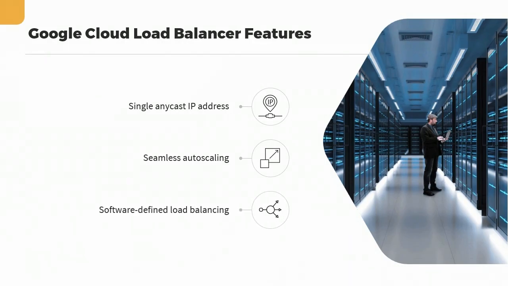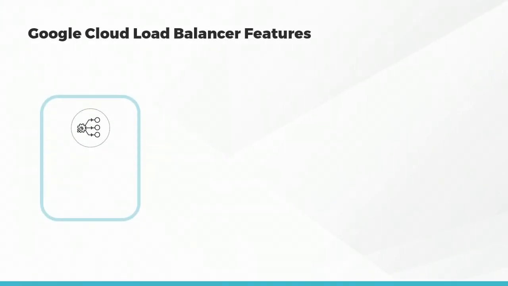And so this is what's known as software-defined load balancing, because it's a fully distributed, software-defined managed service for all of our traffic. Now, we also can get Google Cloud load balancer features. So we'll have things like layer 4 and layer 7 load balancing. What this means is that I can use layer 4 based load balancing to direct traffic based on data from the network and transport layer protocols, such as TCP and UDP. So based on what protocol I'm using, I can actually route traffic that way.